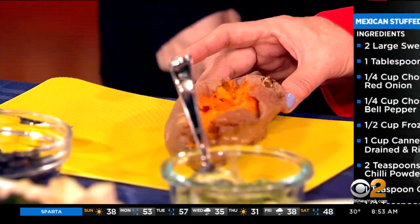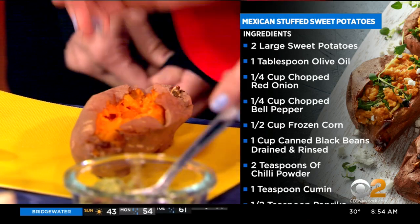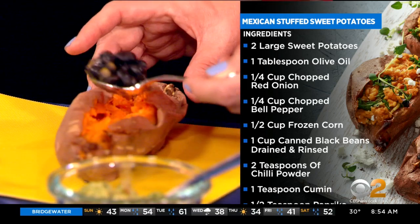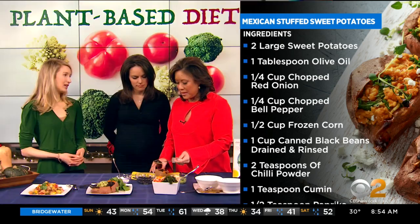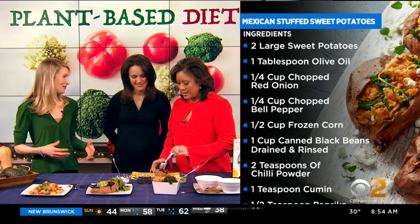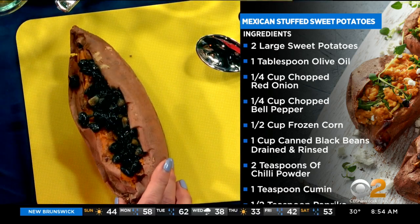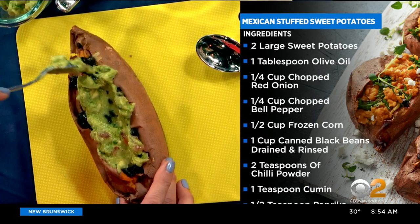And then the thing about plant-based is you don't have to be extreme. You can have a little sour cream. It's fine. You don't have to be vegan with it. It's really the concept of whole foods. And we were talking about how easy sweet potatoes are, you can just microwave them. You really can. Back in college, for me to survive, that's actually what I did. Obviously it's best to bake, but if you're in a time crunch, definitely just pop it in the microwave.